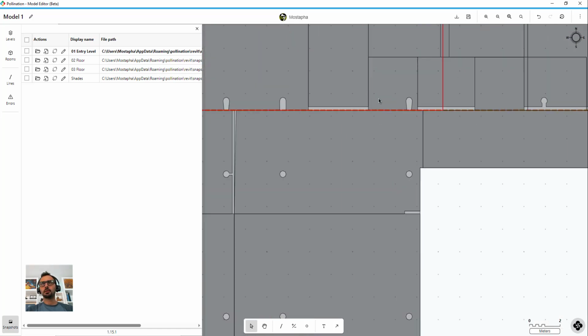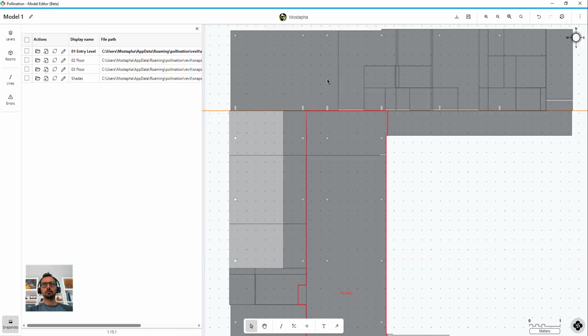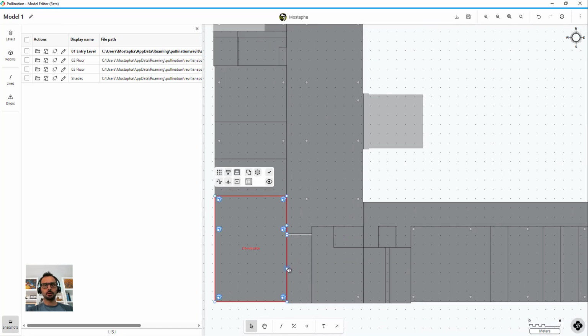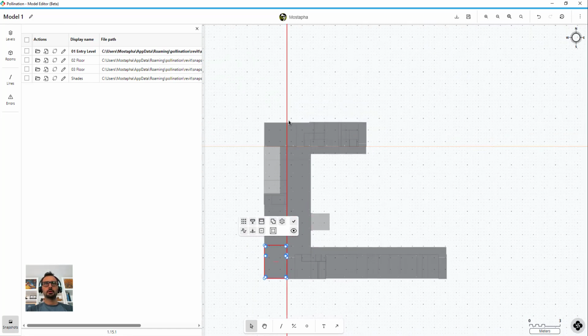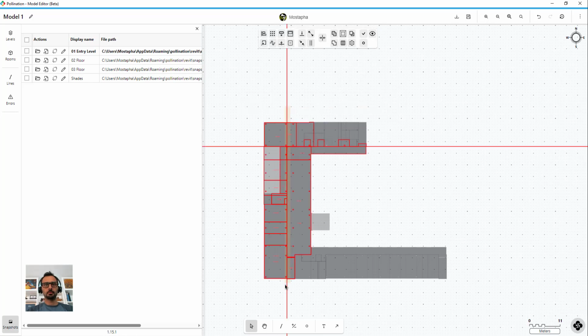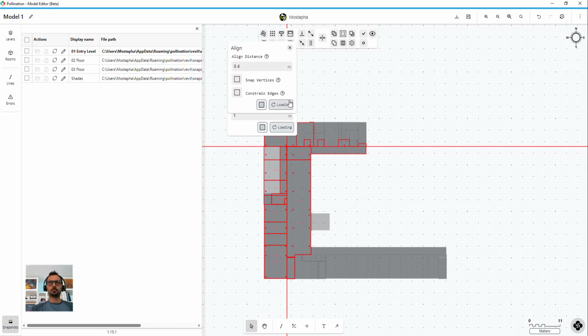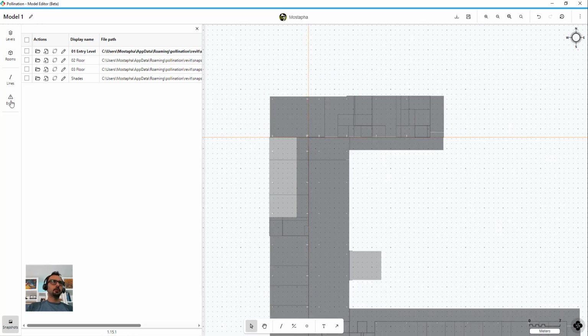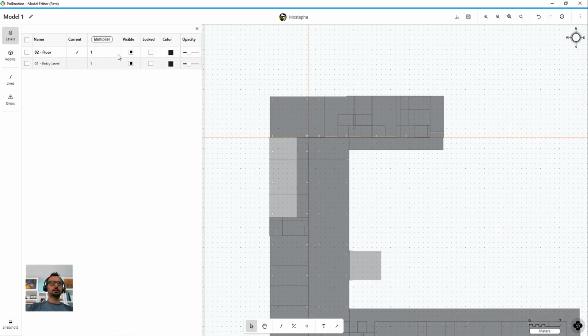And then for here, maybe I should have not deleted the alignment line. I'm going to align them to this line. Alignment. So now I can go into levels, turn off this.